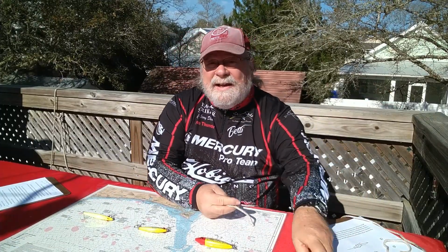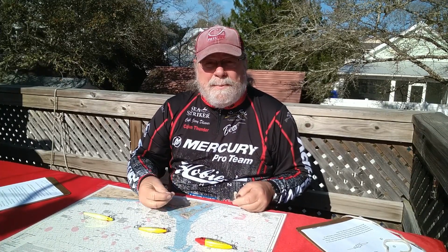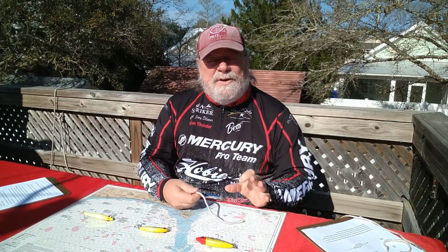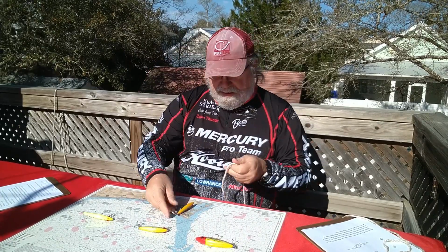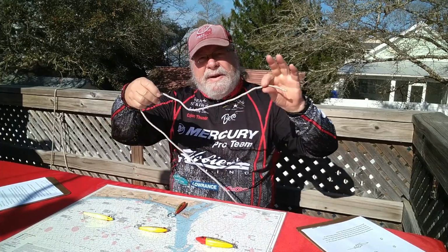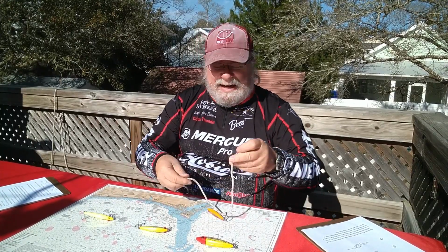I'm going to try to tie this for you real quick. The one I recommend is the no slip loop knot, and there'll be a slide on it at the end of this and at the end of the program. We always put our slides, anything we use as a steel, will come up again at the end of the program. Using a backwards MirrOlure here, something to put an eye on, first thing you do is tie an overhand knot. And be sure to leave yourself, whenever you're tying knots, enough line to tie it. That inch or two that you might be trying to save isn't worth it.